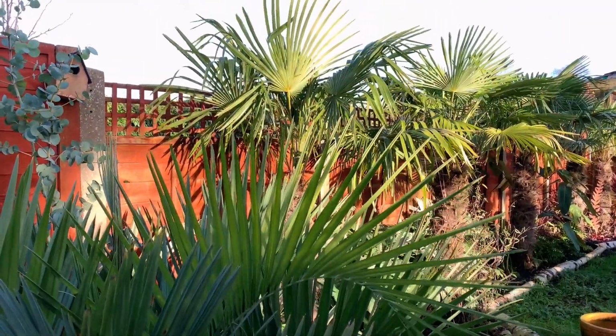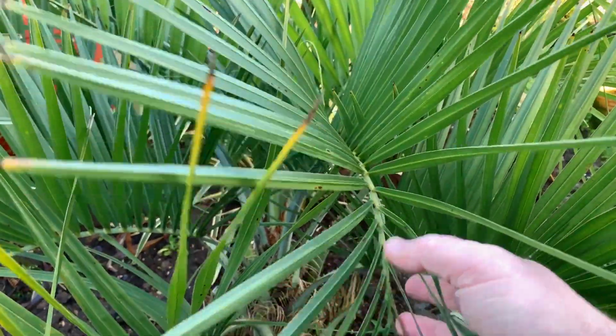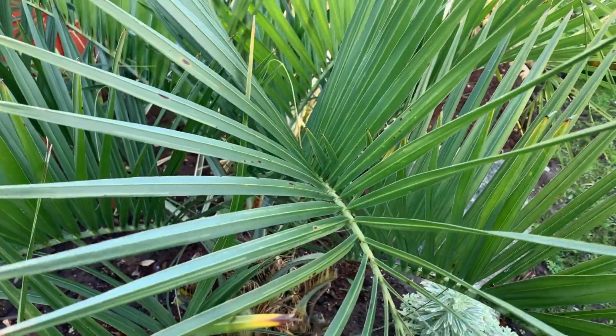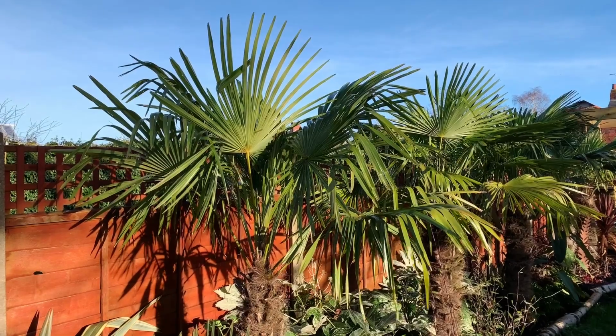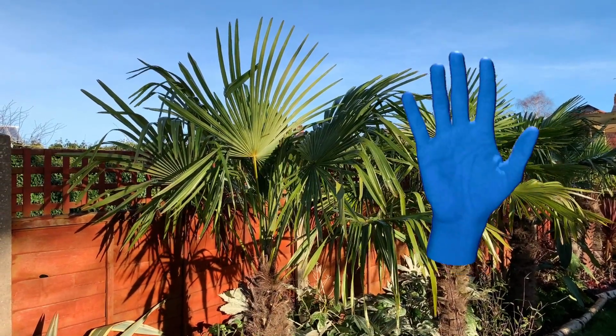The main fundamental difference between palms is that a feather palm, like these Butias here, has a leaf with lots of separate leaflets. The pinnate leaves, unlike palmate leaves, are something more common like a Trachycarpus, where each leaf literally looks like a palm or hand with sort of finger-like leaflets extending from it.